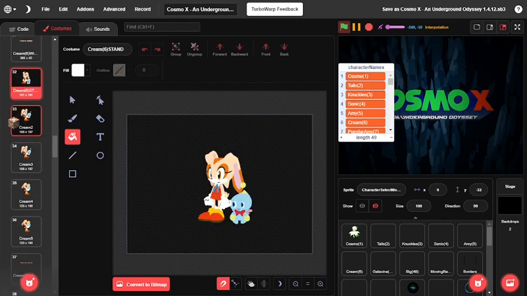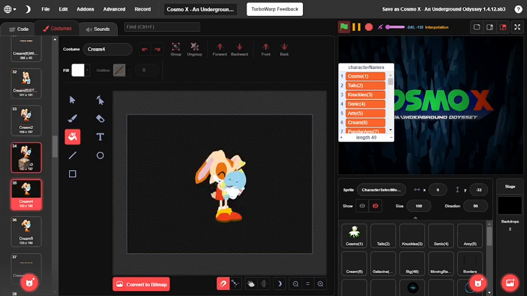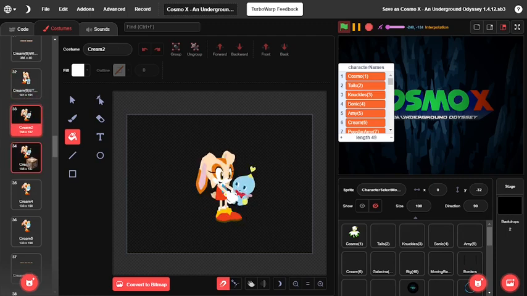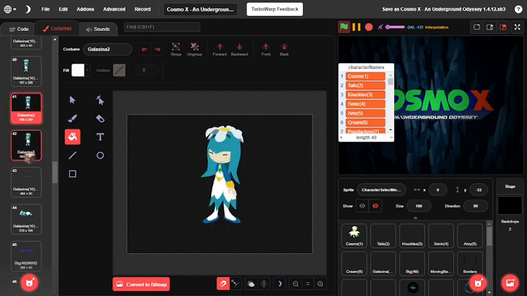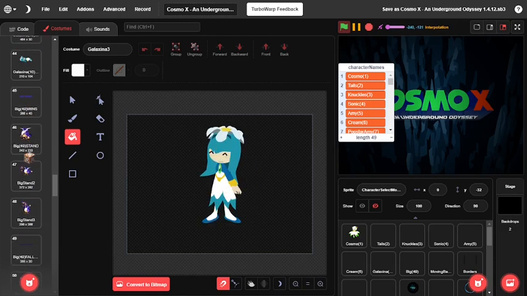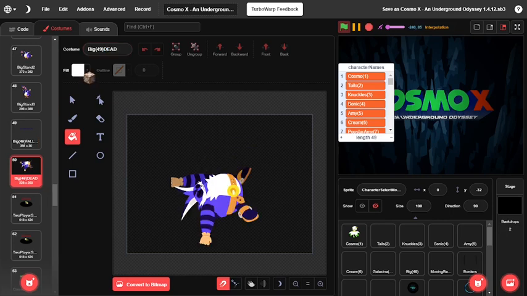Note here that Cream gets 5 frames, and that's because these frames are made slower on purpose, just by using the method of duplication. So Cream gets 5 frames, everyone else gets 3. Even Galaxina only gets 3. Even Big does. And you notice here they all have that same word. If you don't have an English keyboard, just highlight over that word, copy it, and then paste it as you need it to be. And the same with this dead word here.